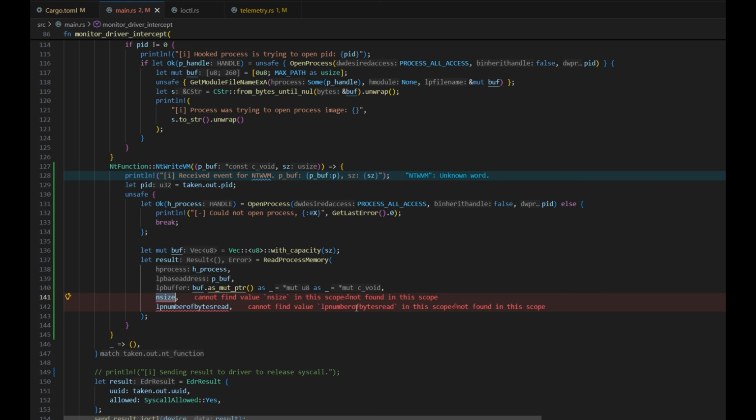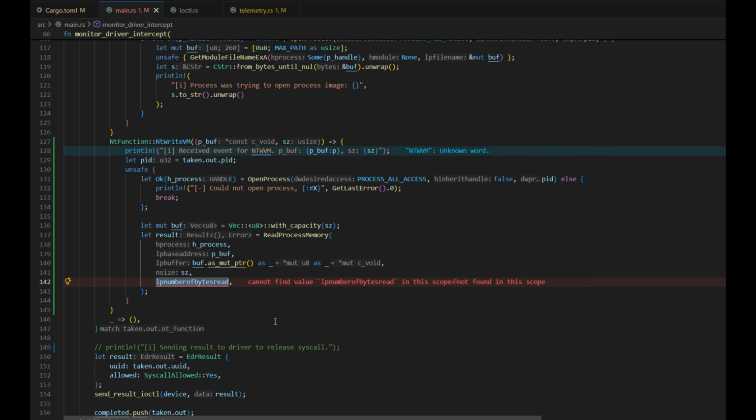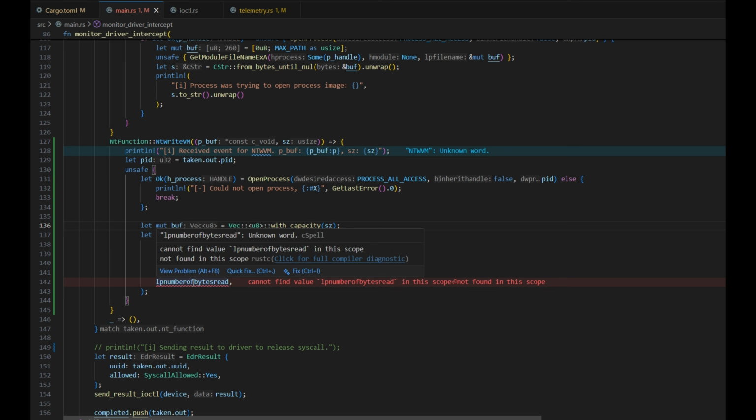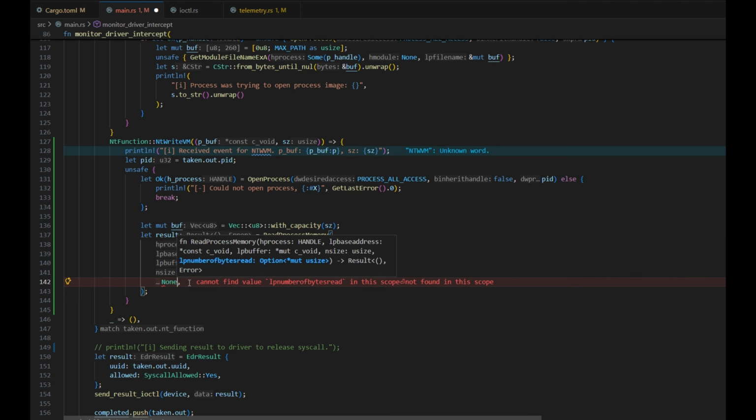Size is, let's see, that's just going to be the size of the bytes to read, so that can be size. Number of bytes to read, so that's an out buffer. So I suspect we can pass a none? We can, so we don't care about that.